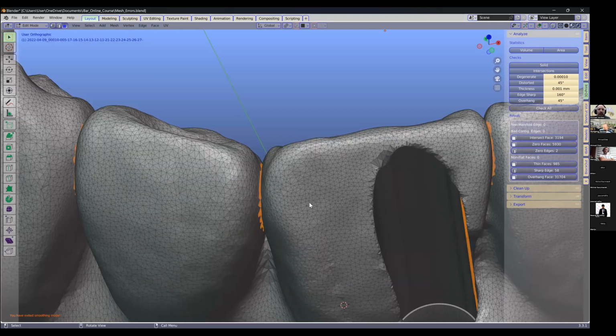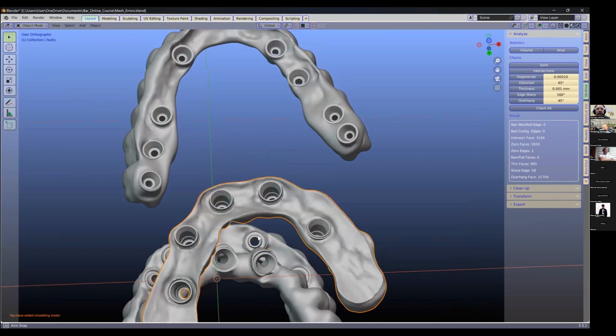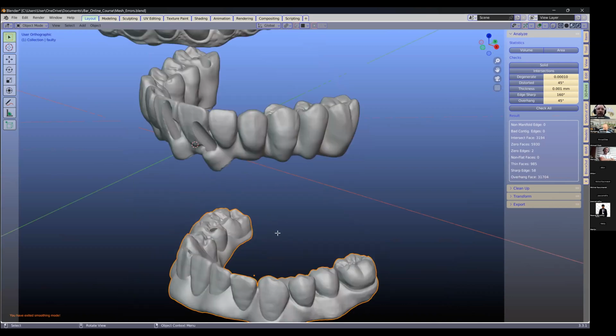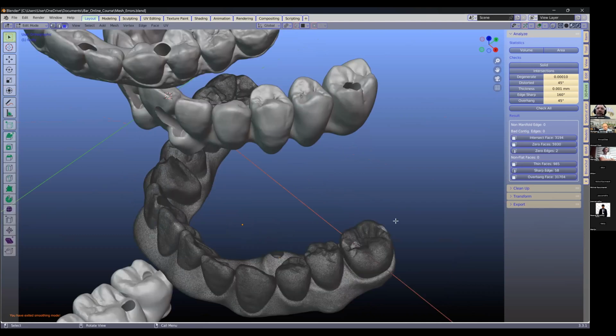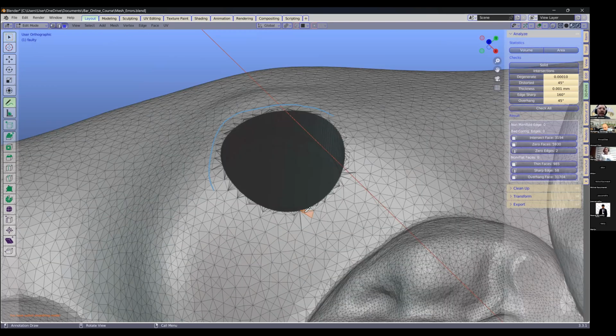Then this one over here, we've also got a few intersecting meshes, I think. Yeah, just on the edge. Typically speaking, what we want to see when you're doing your hybrids, you want to have a rim around it. This is what your mesh structure should look like. And it should have a rim like this going. So whether you're doing it 3Shape or Exocad or whatever, make sure you've got this supportive ring structure going around your hole.